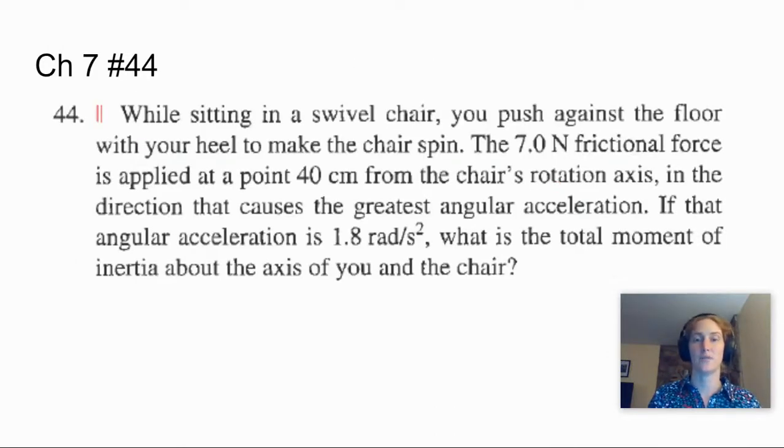While sitting in a swivel chair, you push against the floor with your heel to make the chair spin. The 7 newtons of frictional force is applied at a point 40 centimeters from the chair's rotation axis in the direction that causes the greatest angular acceleration. If that angular acceleration is 1.8 radians per second squared, what is the total moment of inertia about the axis of you and the chair? Pause this and resume when you have an answer or you're stuck.